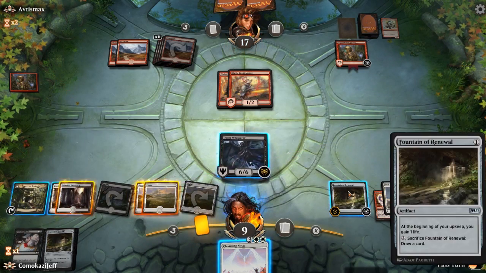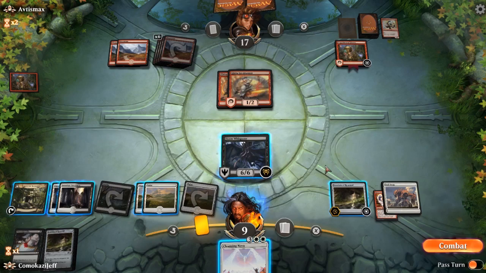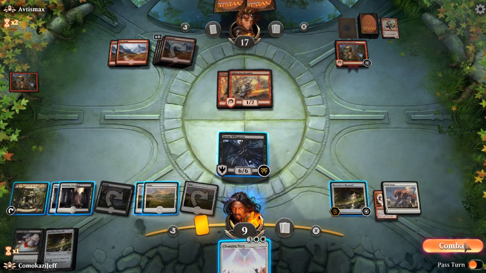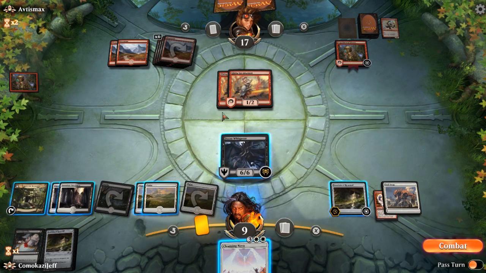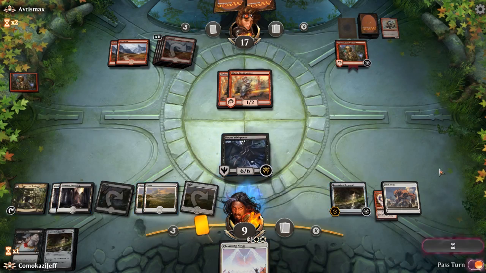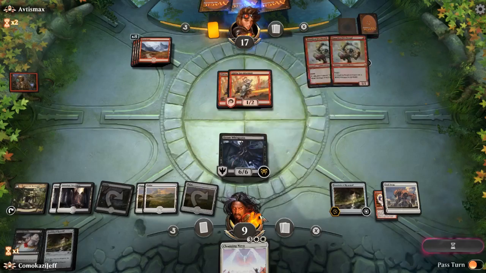Gain back some life. And, you know, actually, let's go ahead and draw this card for the other Fountain of Renewal. That way we're going a little deeper now. Oh, man. And we will pass the turn. If they build wide enough that we're still in trouble, though. Let's pass the turn. I think we can hold up for the Cleansing Nova. They haven't found any instants or sorceries yet.